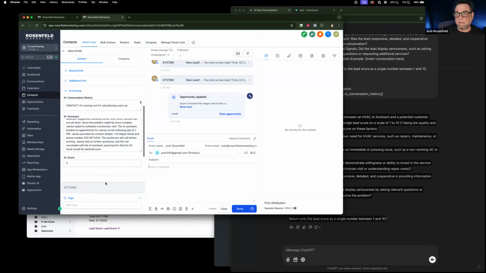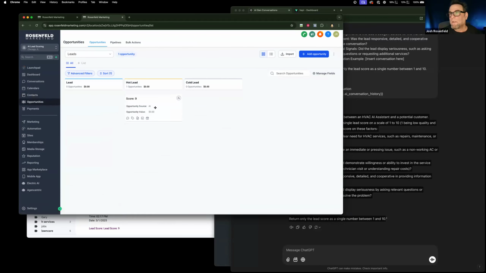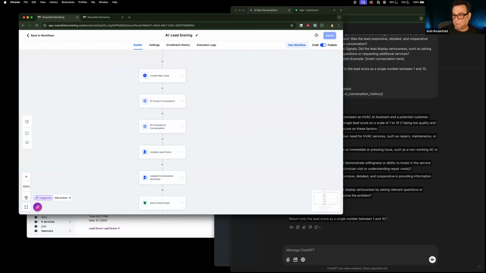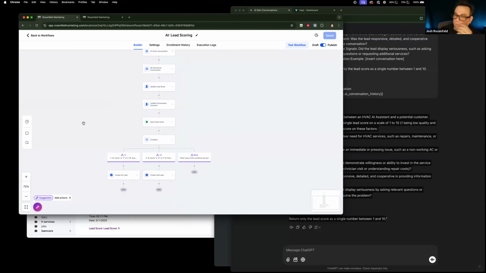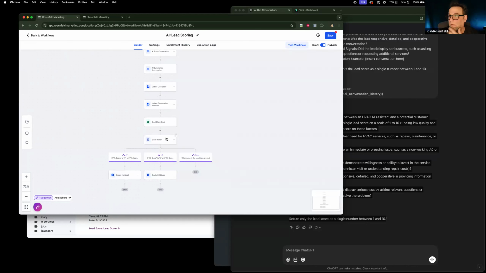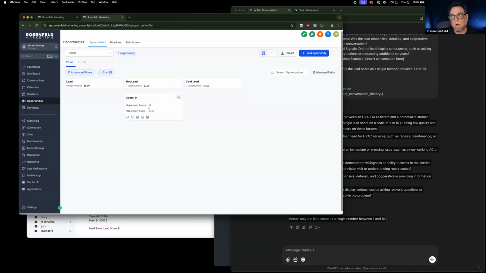So now that we have it summarized and scored, if I go back to my opportunities, I am now a hot lead. Cool. So you can see quickly this little workflow I'm going to share with y'all is pretty powerful, but let's make it more powerful. So now below here, I'll change the title as condition. We'll call it score router. But above that, I want to make a new step, so I want to start in my contact. It knew information. It knew the phone number. It knew the address. It knew all sorts of stuff. So I want to have it fill out fields and go high level.